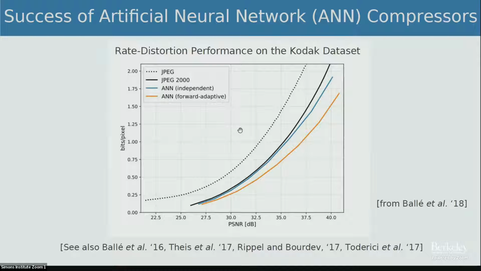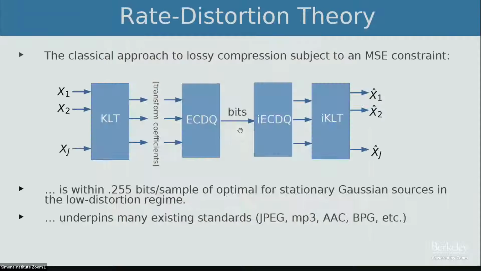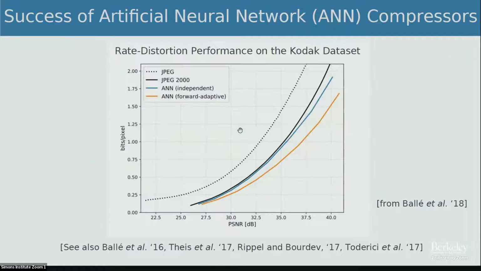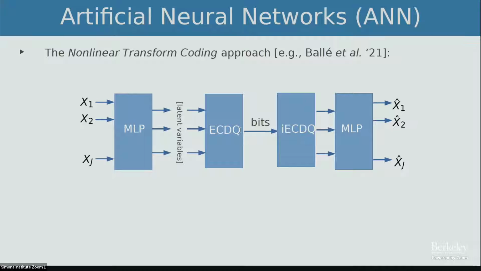There's JPEG and JPEG 2000. Those represent the culmination of decades of optimization of this architecture, and here are their curves, the black and black hashed. In comparison, here are two neural network based compressors for the Kodak data set that are already handily beating it. And again, the JPEG codecs are thoroughly optimized. This is the first and second cut, if you will, of the deep neural network approach, and it's already doing significantly better. So what's the difference? What are neural networks bringing to the table?